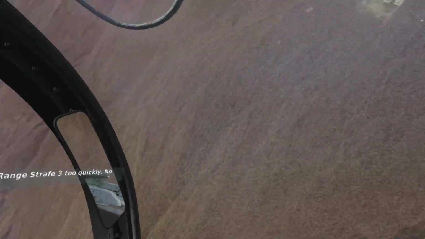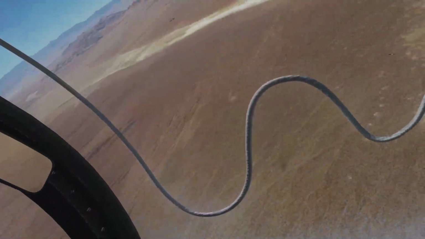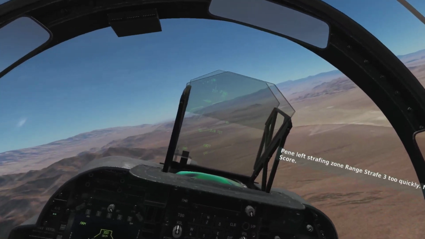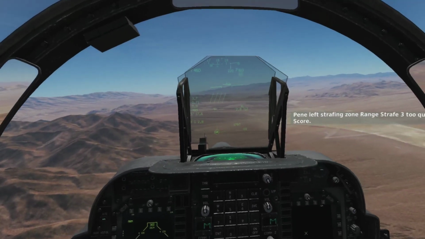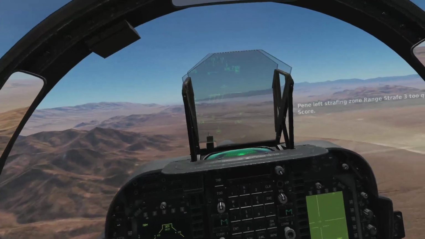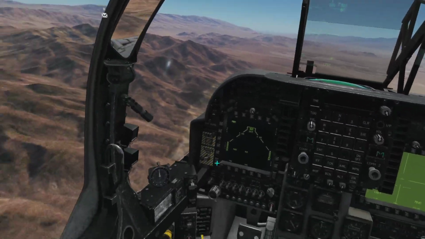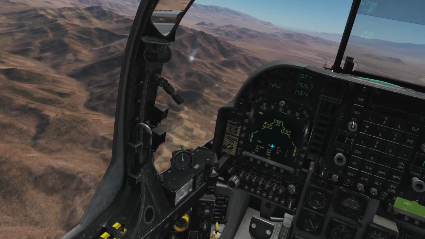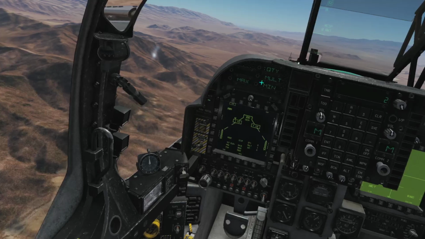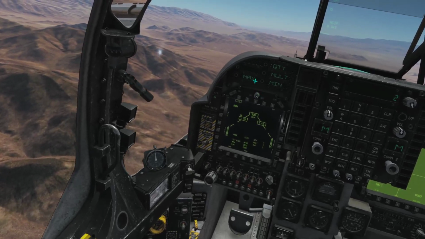Oh, it logged me coming onto the strafing range. Not yet. Clear the target out, and our next target's going to be that compound structure. And we're going to use the BDUs in there. We're going to go quantity 2 and multiple 1, that's okay.